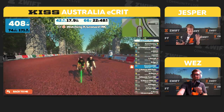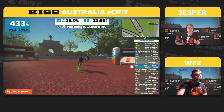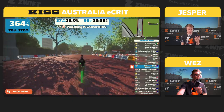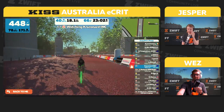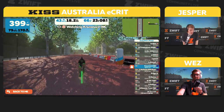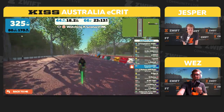Cameron Roberts is SADA approved. I'm not sure about Leonard, but they've been verified to be able to sustain this effort outside as well as inside. So we know this effort is real, and being able to produce these numbers is incredible. We'll see if the numbers start to dip as we've got another 18 kilometers of racing. We're almost just over halfway now.